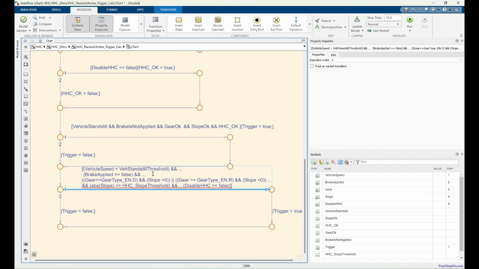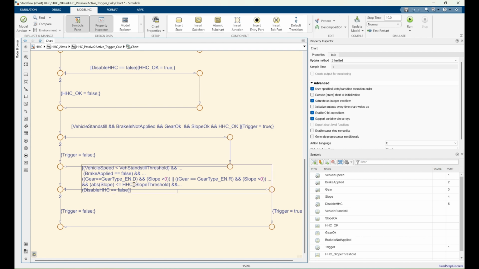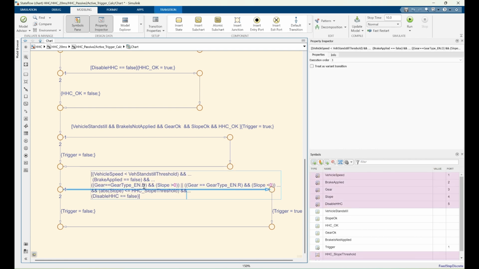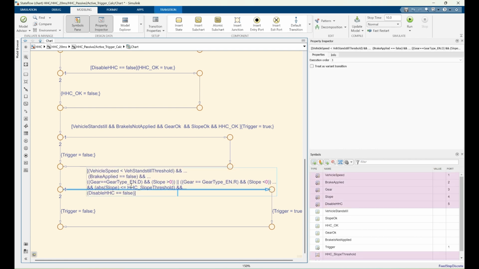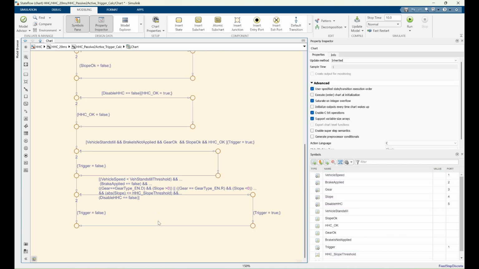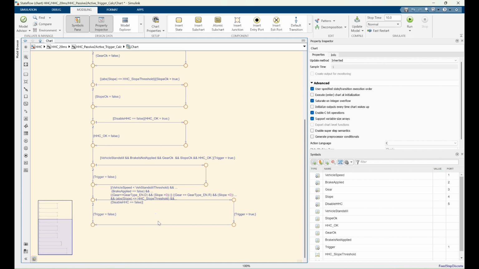Yes, you can write the code in multiple lines. Okay, I hope you have understood.